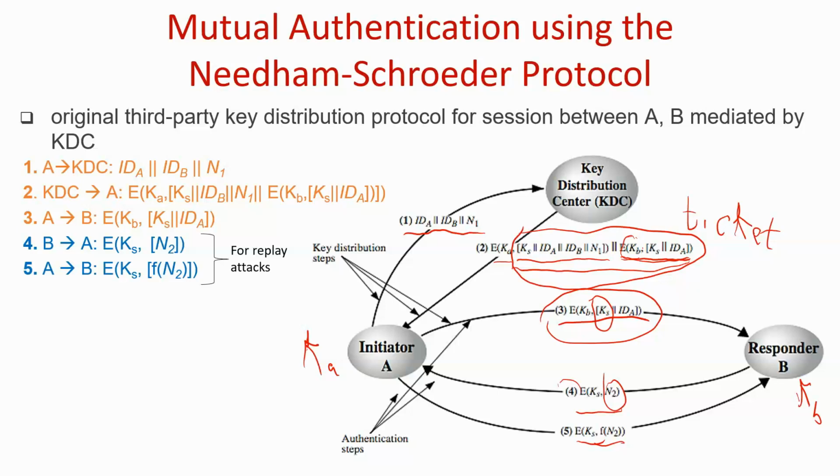And the condition here is that B also will not recognize that this is an expired session key. So B doesn't keep track. In many systems, keeping track of expired keys is out of scope of the application. Some applications do it. For example, if you go to Facebook and enter an old password, the Facebook server will actually tell you this is an old password. So it must be that it's because they keep a list or keep track of the expired passwords. But in many other applications, they don't do that. And so an expired session key will actually work. So this replay attack succeeds because there is nothing in step 3 that ensures that this is a fresh packet or this is a fresh exchange. This is why the replay attack actually succeeds.